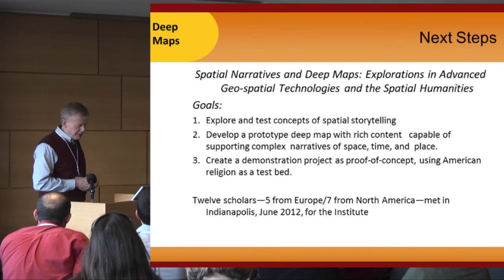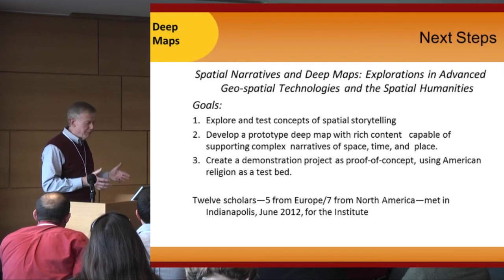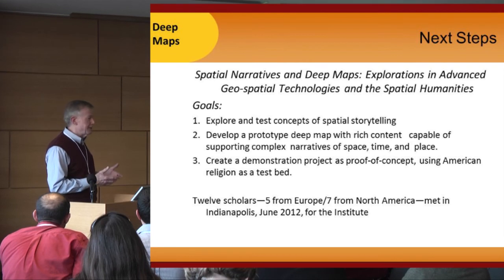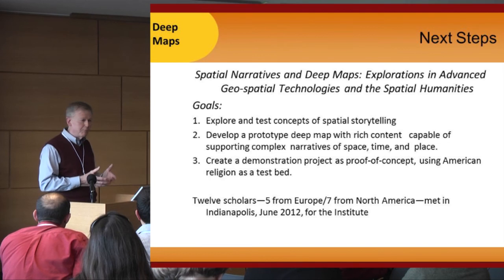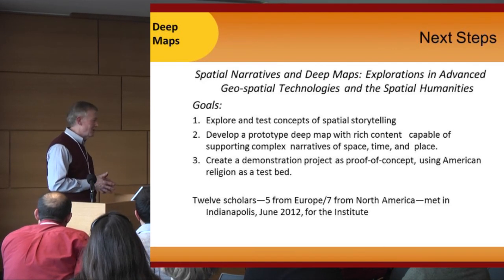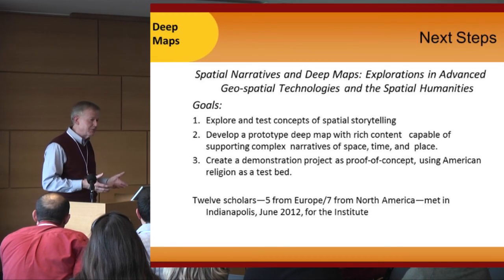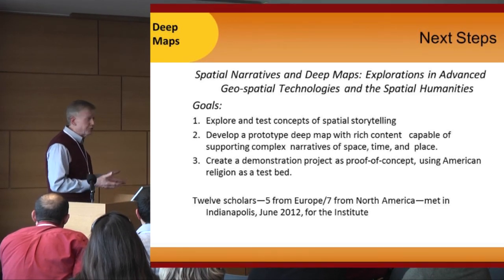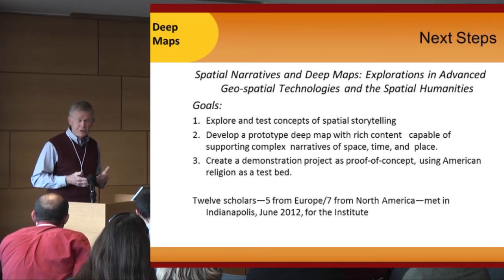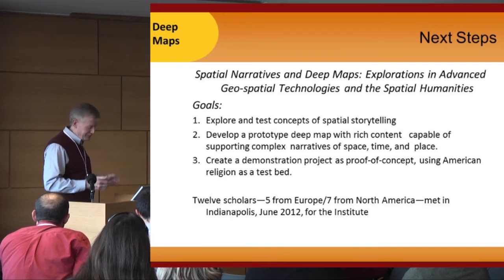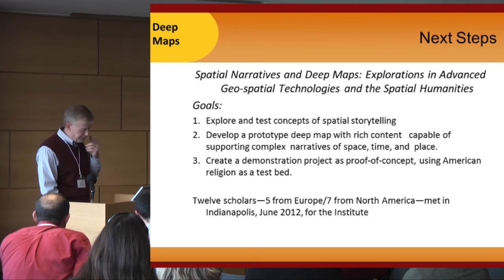And another NEH project has allowed us then to begin to think about what is deep mapping, and how out of deep mapping can we begin to construct the spatial narratives around which we build our arguments as scholars, around which we understand the world itself. How do we create, out of this information and out of these technologies, spatial stories that allow us to communicate with each other as scholars and with each other as citizens? So these are our goals in this project, and this project has just begun.